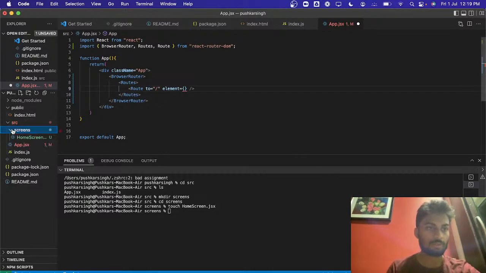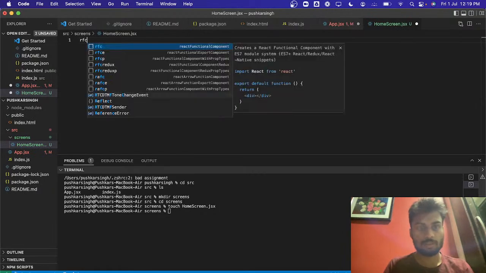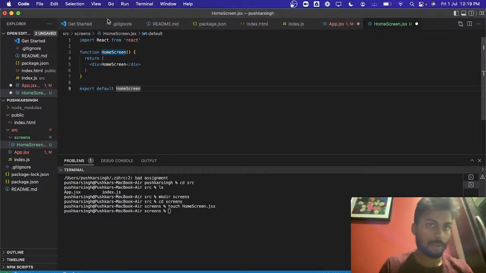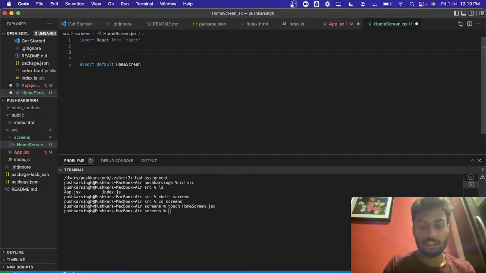Okay, let's go to home screen. Export. So what I did was a shortcut which is called React Functional Component Export. You can find that extension in VS Code. Okay, cool. I don't really like that they use spaces over tabs, so I always end up changing this.